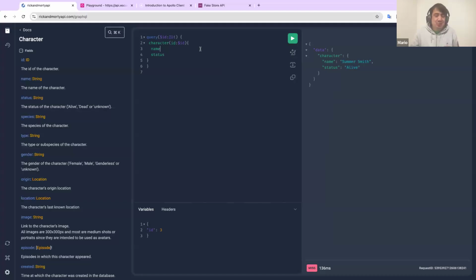Okay, two things are happening. First, GraphQL is highly typed. When you are passing, for example, here I am saying that I am passing one variable. This variable is of type ID. And here I am saying in the character, get the ID, and replace this ID with the variable that I am passing. This one is called variable ID. It is the one that I am passing here.